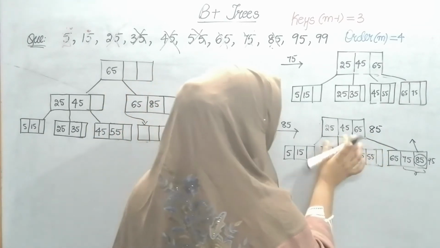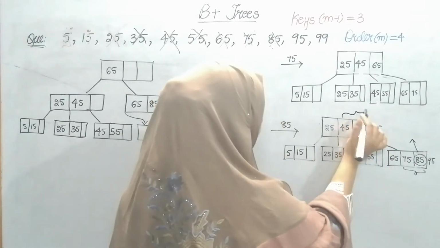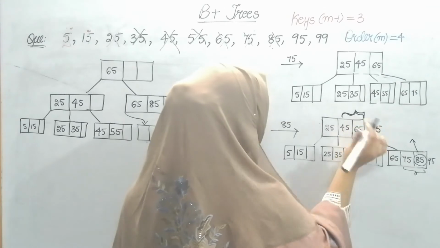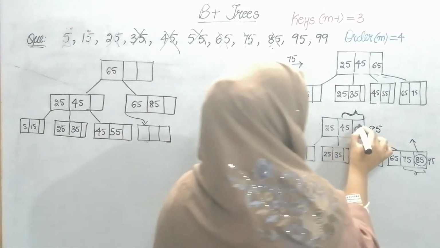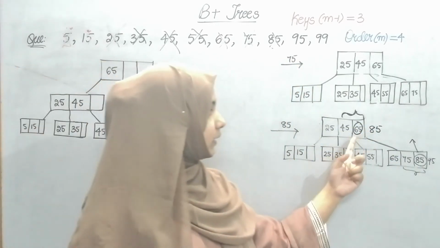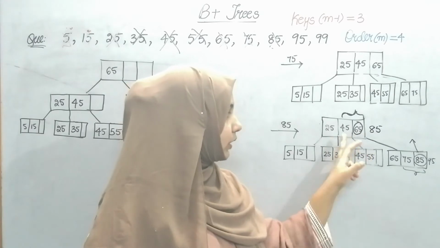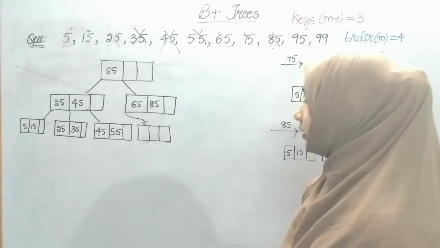So same thing again. From these four, you need to pick the middlemost elements. You have got the middlemost elements as 45 and 65. From that you are going to choose 65, the rightmost element. Every time we are choosing the rightmost element, so we are going to choose 65 and send 65 up. Okay? So this will be the tree.